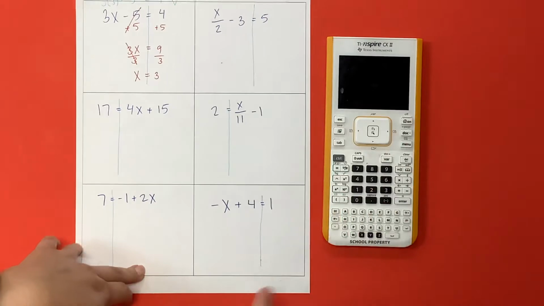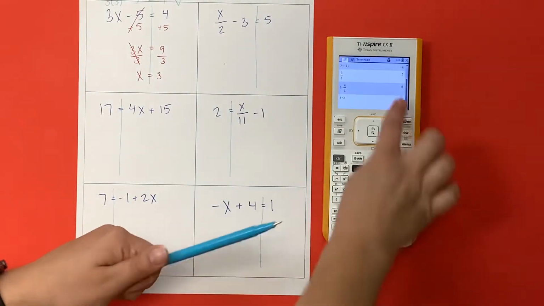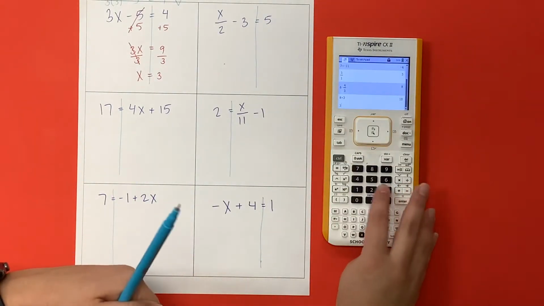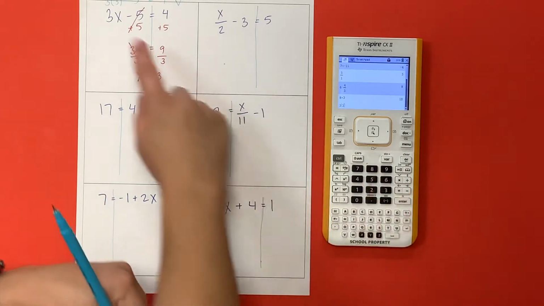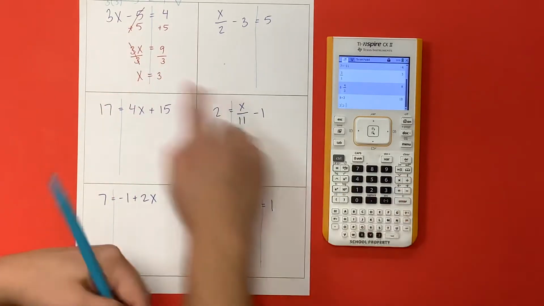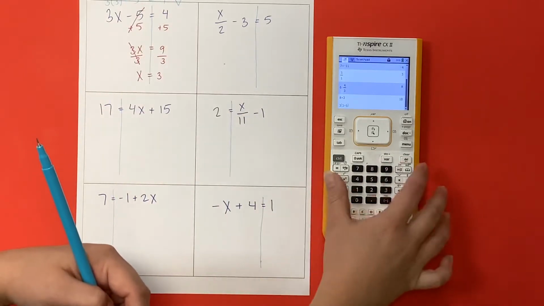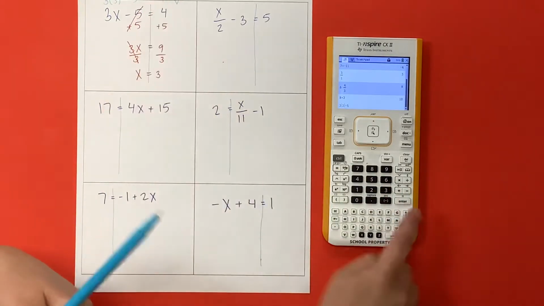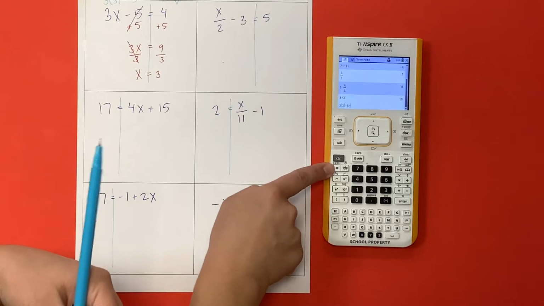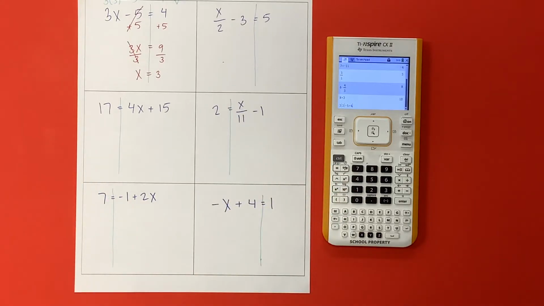If you are ever having to check yourself, this is how you do it in the calculator. You would say 3 times 3, using parentheses instead of a variable, remember, minus 5. I put it inside the parentheses. Minus 5 equals 4. Now you don't press enter, you press the actual equal sign. The cool thing about our calculator is it helps us check our work. It tells us if we are right or wrong. It will say false if there were a wrong number anywhere in that equation. So it said true, so we did good.